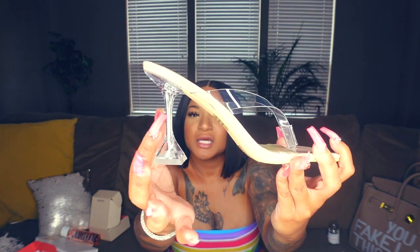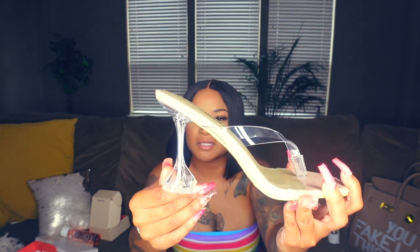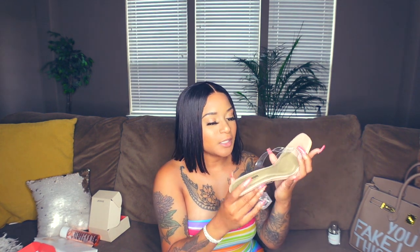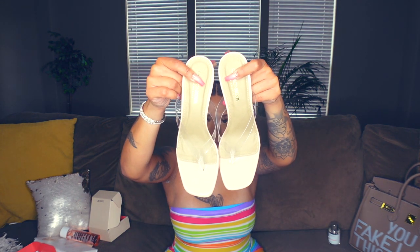And then it has this really different heel, which I think is gorgeous. And the best part is they are so comfortable. I don't know what it is about these shoes, your feet just slip in. They're so comfortable. The heel's not high. If y'all know, I'm a tomboy at heart. I can't walk in heels. When it comes to heels, baby girl, I can take a picture in them and them shoes are coming right off. Yeah, but these are absolutely gorgeous and they're so comfortable, y'all. They're so comfortable and so beautiful.